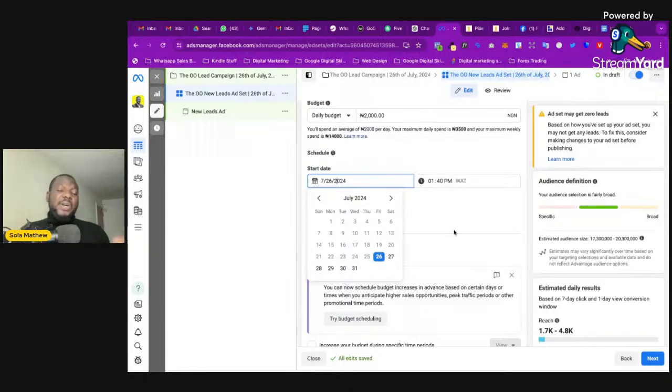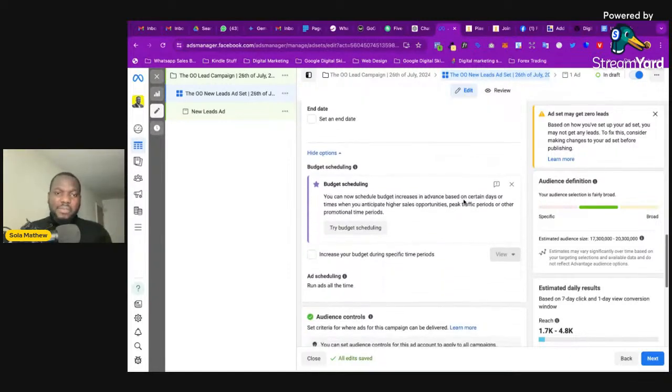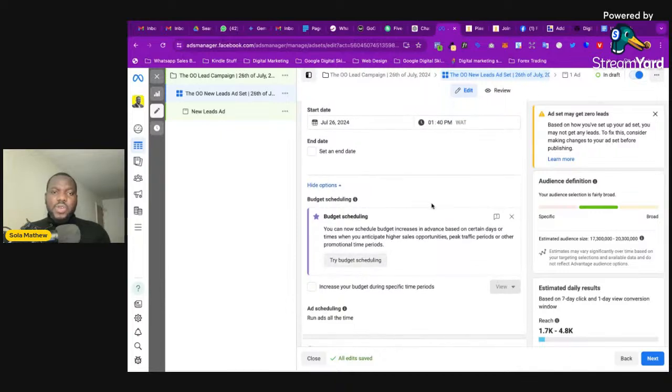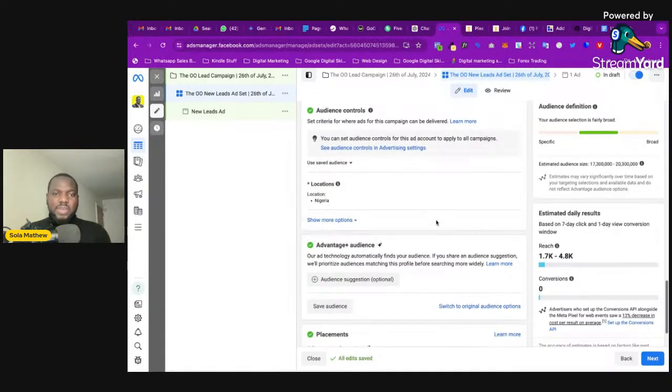Sometimes if you want to start a campaign, let's say next month, it's good that you run the ad earlier and schedule the date, so that if Facebook will not approve it, you quickly know and know what to do, not like trying to run adverts immediately. Sometimes they will approve it, but if you have issues, you can easily edit. So you can schedule your budgeting as well. Maybe certain days work better for you. You can do that. But for now, I'll just leave it the way it is.